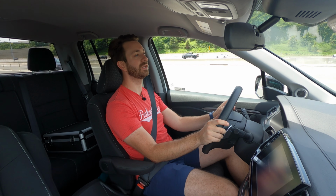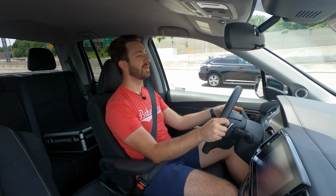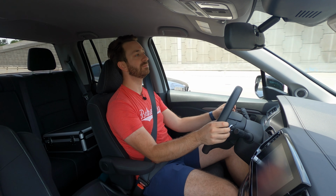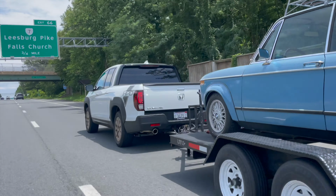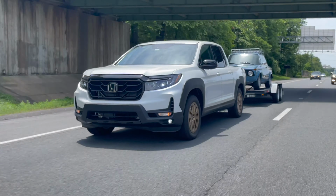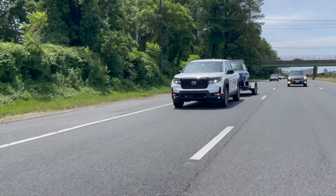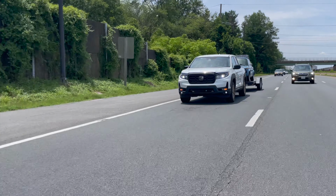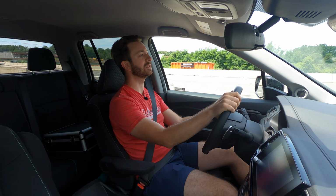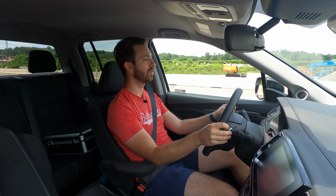And obviously, when you're pulling an open trailer like I am right now, you don't particularly have to worry because the aerodynamic effects are not so great. But if you're pulling a boat or an enclosed trailer, you do want to be cautious of your aerodynamics, and thus a little extra wheelbase never hurt anybody. I don't know if I'd want to put an enclosed trailer behind this for more than a few miles, truly not because of the aerodynamic effects. I think stability-wise, this truck is long enough to handle it, but I think you are going to run into some frustration with the drivetrain.